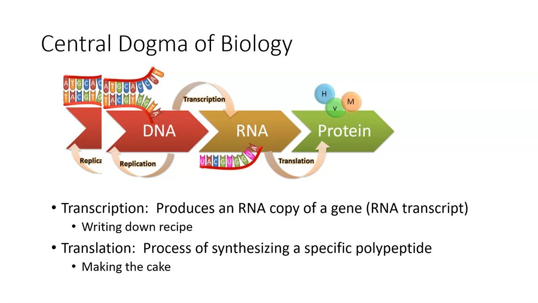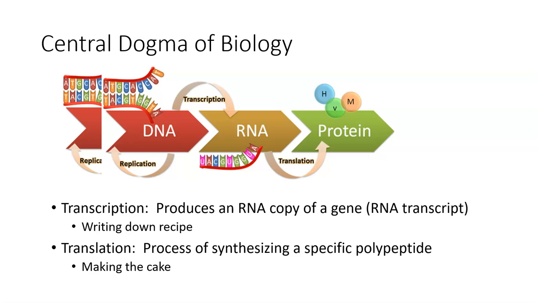So, central dogma of biology. We talked about this in one of the other modules before, but I'm going to revisit this idea. So, DNA leads to RNA, which leads to protein. So we've already done the DNA replication piece. We've already replicated our DNA, right? This is our DNA. We've already done the replication process. That's where we had leading and lagging strand. But as we go from DNA to RNA, this is going to be what we call transcription.